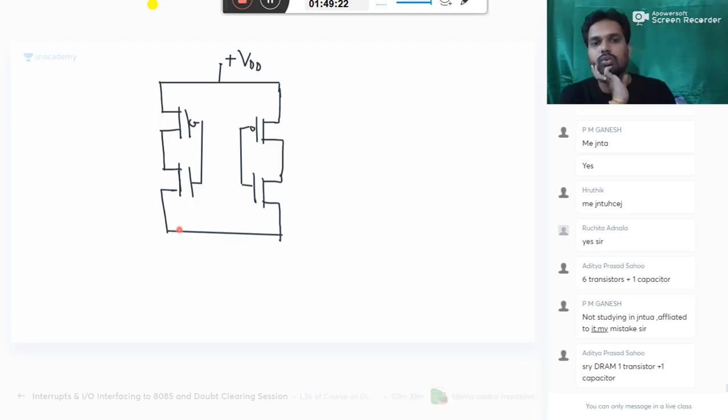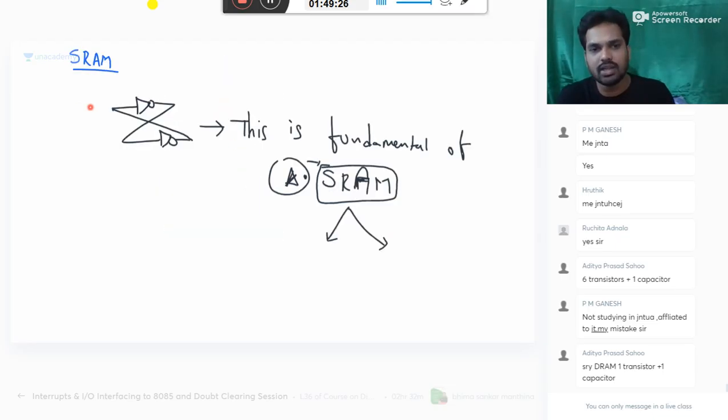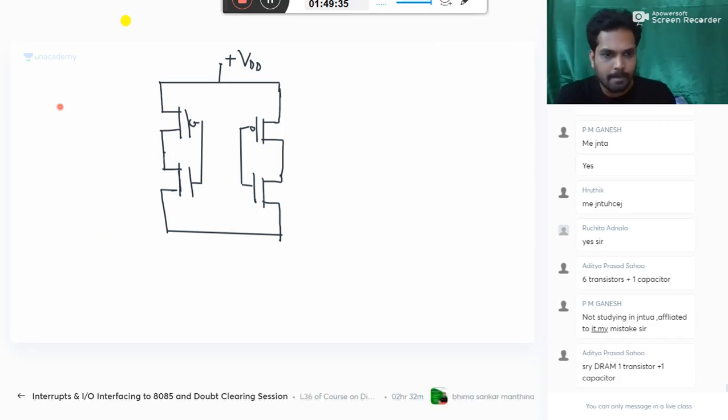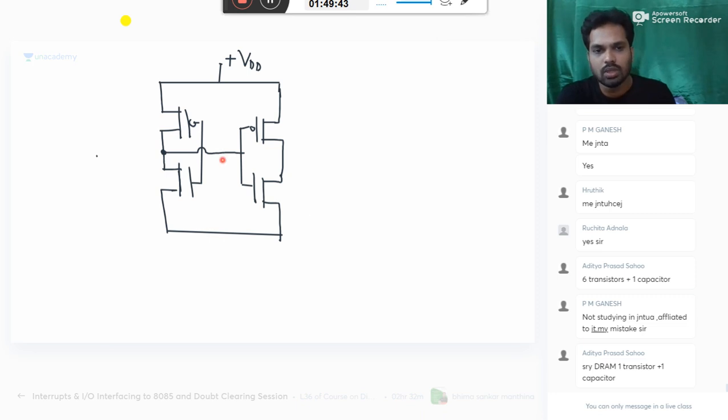Now you need to connect them back to back. Back to back means, from this figure, the output of one you connect as input to the other. So its output you connect as input to this, and its output you connect as input to this.